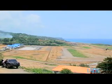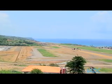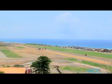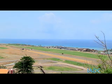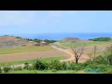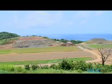Now, you will also be installing the navigational aids and other things here at the Argyle International Airport. Can you tell us a little bit about the other work that you have to do? I'm not involved in that, so I'm really not up to date on when that'll start or when the material is. My consoles, which are the operating areas inside the tower, are in the process of being shipped down here. That'll be my last thing I'll install.